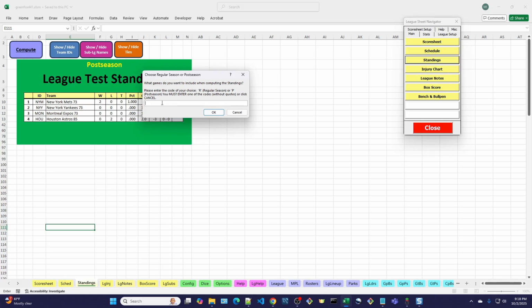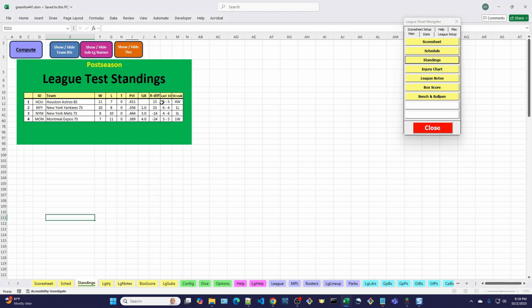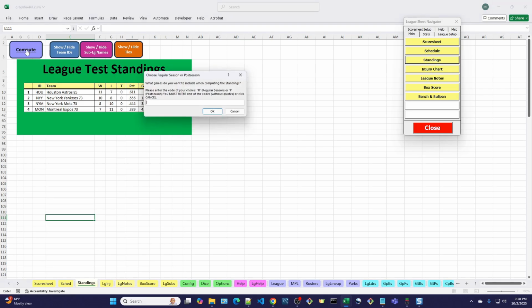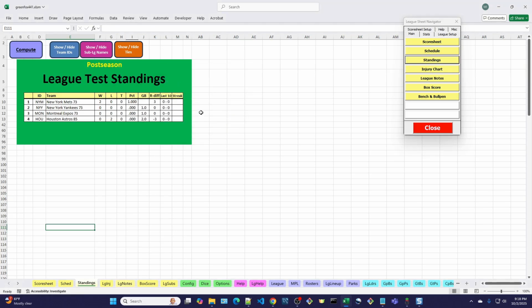So if I say R for regular season, it'll compute the regular season and hide that postseason row. But if I say, okay, now go back to the postseason, I get that. It looks like I need to update this streak thing for the postseason. But anyway, that's how the standings work for the postseason.